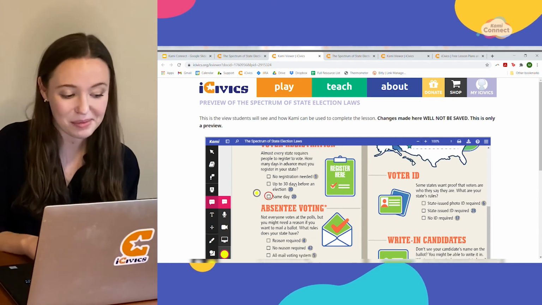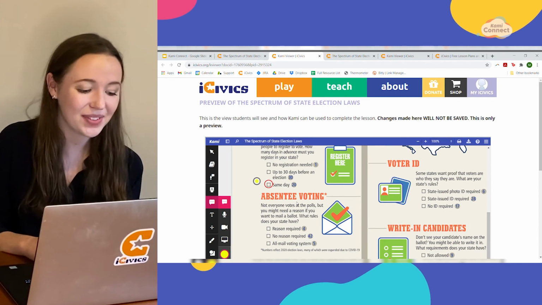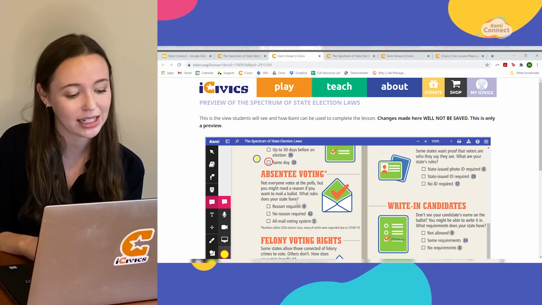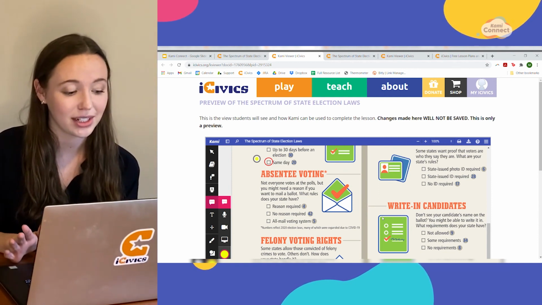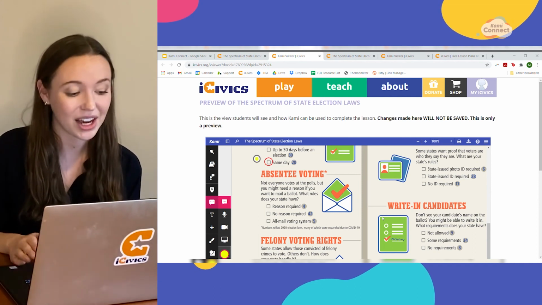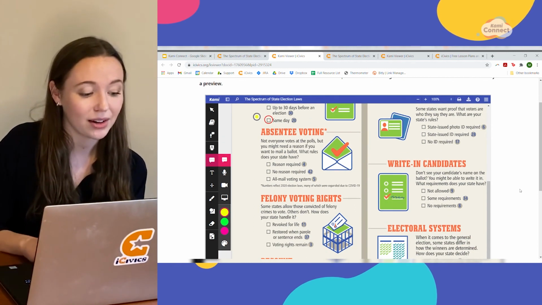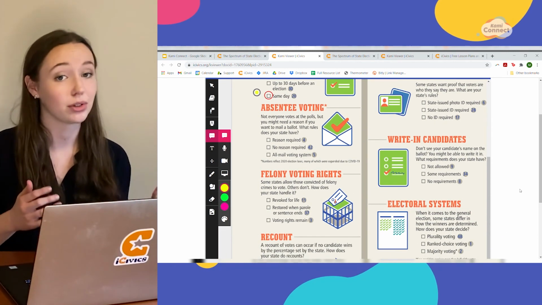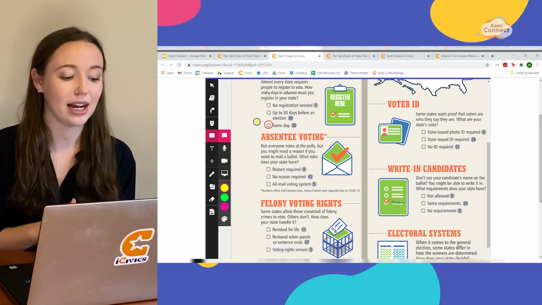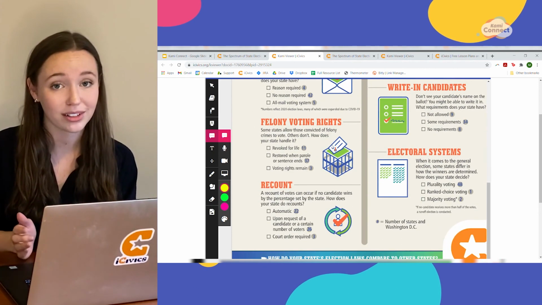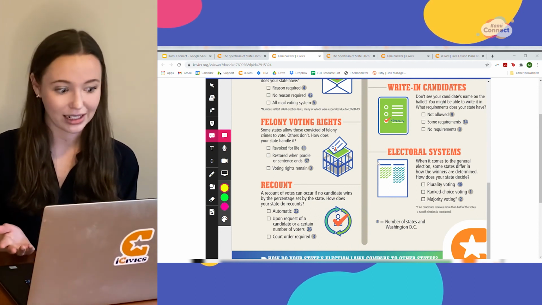Have you noticed that the number of states for each category adds up to 51 instead of 50? That's because the District of Columbia votes in federal elections. But what about the other territories? This is just one discussion question and activity that can come out of this infographic and activity. You can also point out some of the categories with major gaps where states tend to agree or disagree, like how all but one state requires registration, or how only 3 states require a court order in order to recount an election. With Cami, this infographic got a lot more fun and interesting.